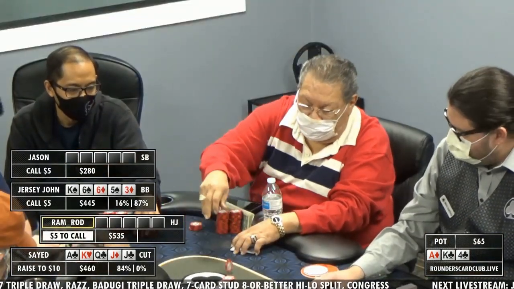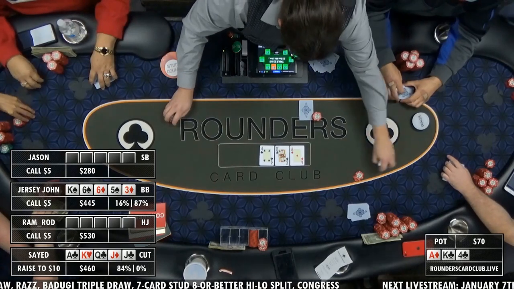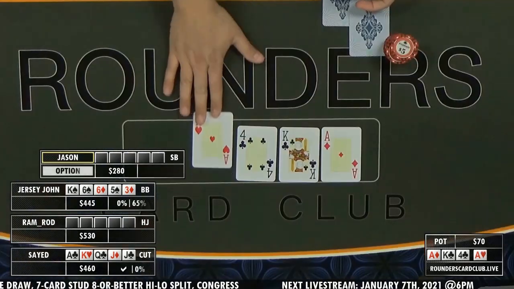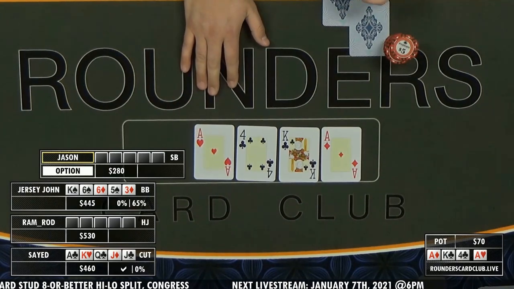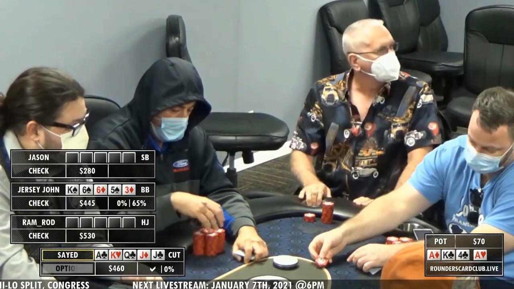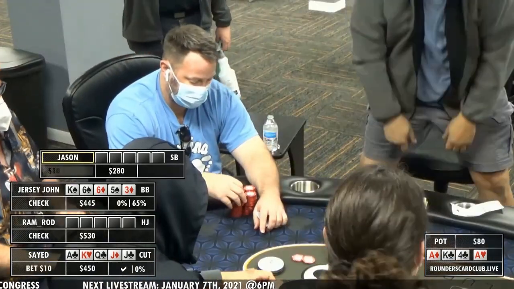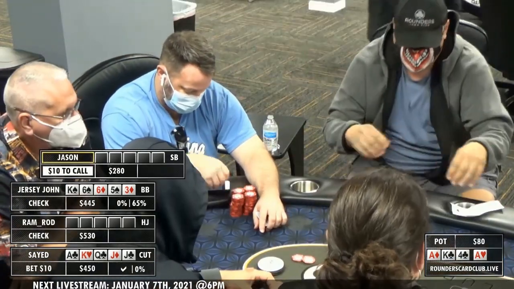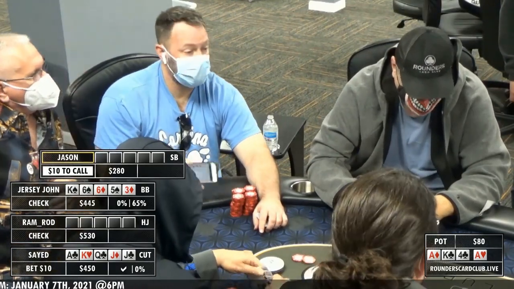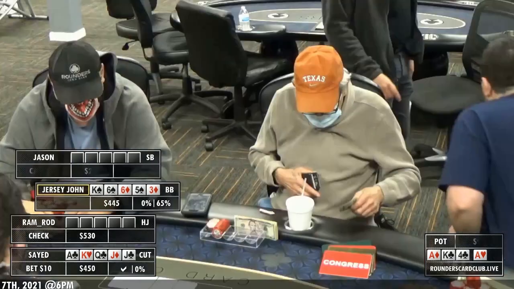Yeah, I mean, you got some low possibilities there. You can get a deuce for the wheel, and 3-5-6 can make some good combinations for lows if the right low card comes out. Even like an 8 and you get a decent low, it's not the nuts, but it's pretty okay. Jason called. Syed's got this one locked up. He's just hoping the low card doesn't come on the river so he can scoop it.